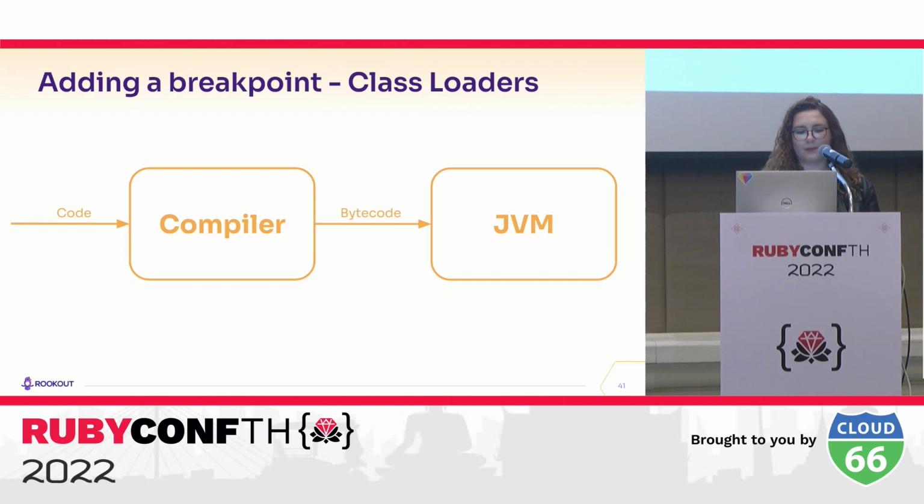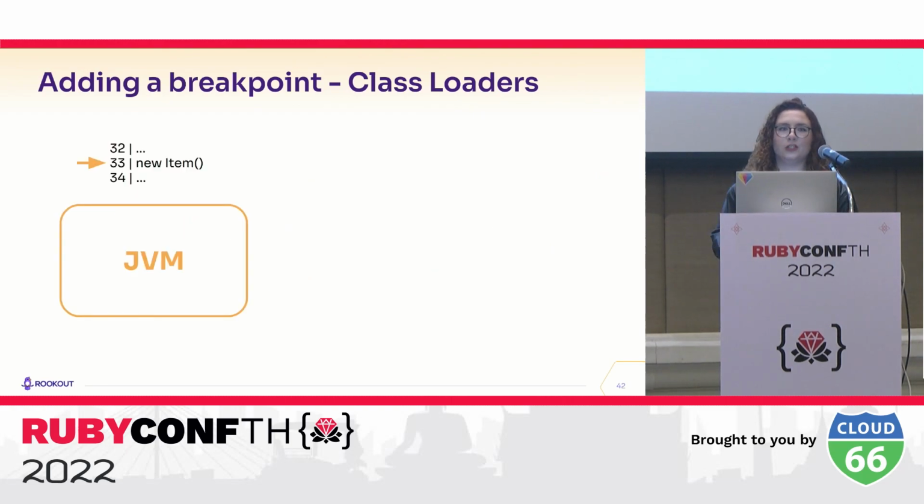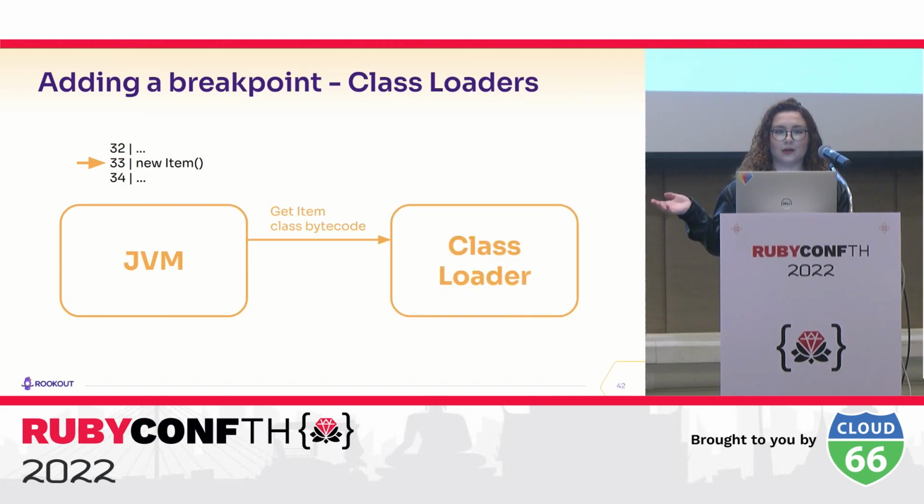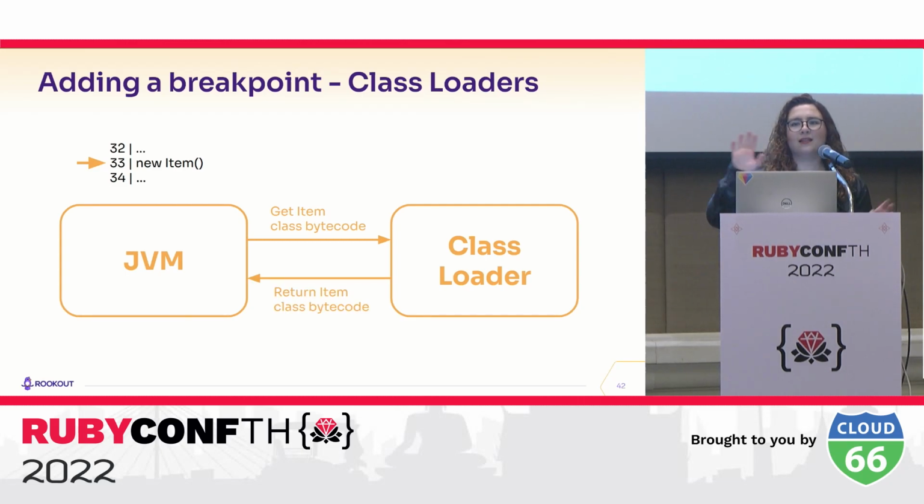And what actually happens is that once a certain line of code is reached where a new class is introduced to the JVM, for instance, let's say on line 33, this is the first time the JVM encounters the item class, it's going to request the bytecode from something called a class loader. So it's going to go to the class loader and say, hey, can I have this bytecode? And if it succeeds in getting the bytecode, it'll just return the bytecode. And this bytecode can be anywhere. It can be compiled on the spot. It can be taken from a file or from a remote URL. The class loader can do anything it wants. It just needs to return that bytecode.